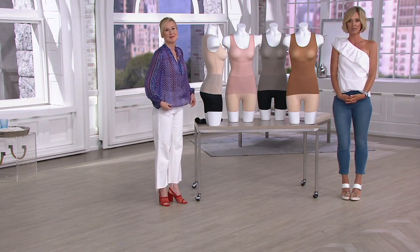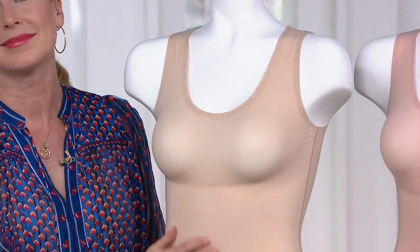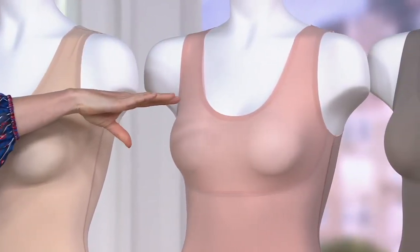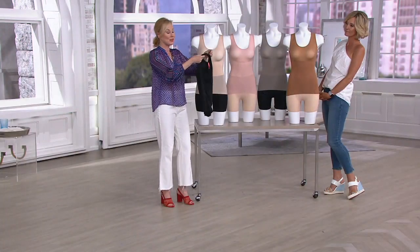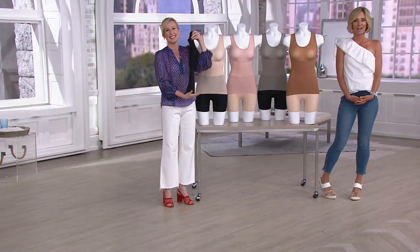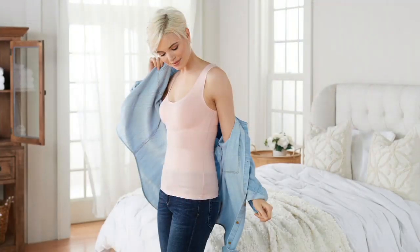Let me talk to you about the color choices. Black in medium and 1X is gone; small is about ready to go, and extra large is about ready to sell out. Everybody seems to be picking up the soft nude — that's an essential. The vintage rose is so soft and feminine. Next to that, the Greystone — a fresh new neutral. Down near you is that Naked 3.0, a brand-new color. And then the very elegant black, perfect for nighttime and layering — but very limited. Don't wait on this price because it does go up at the end of the day on Wednesday. It's Spanx — the name you know and trust — and it gives you your confidence back.